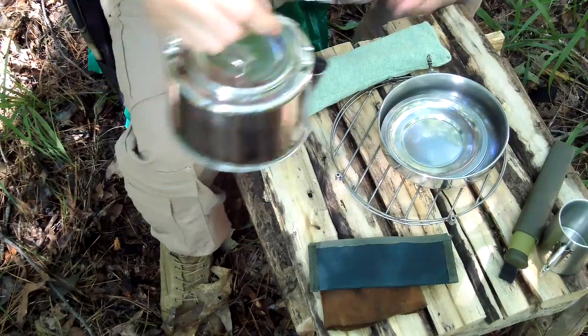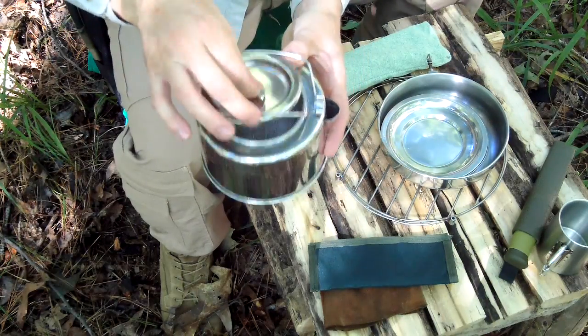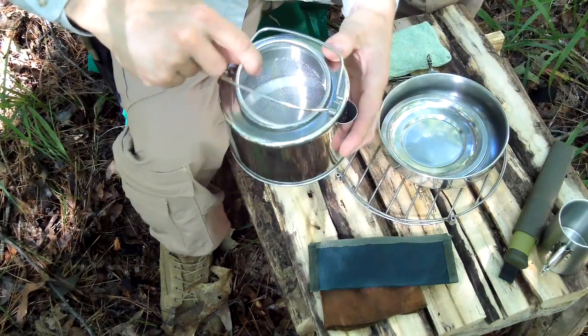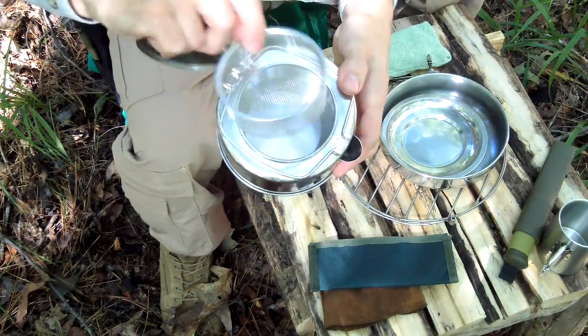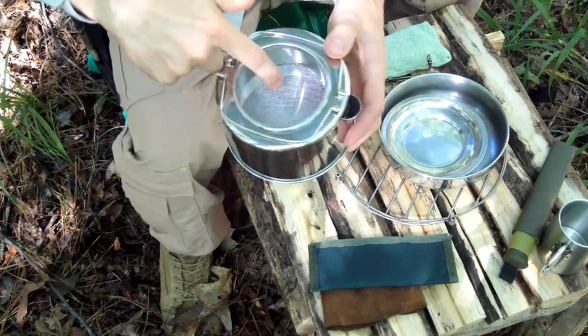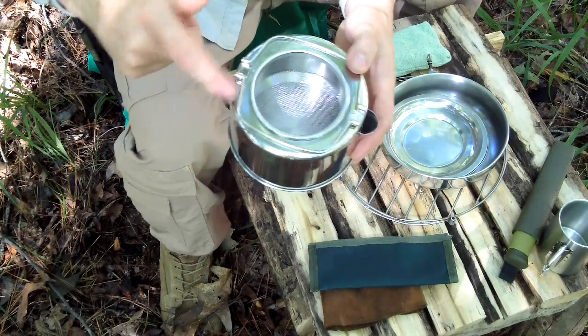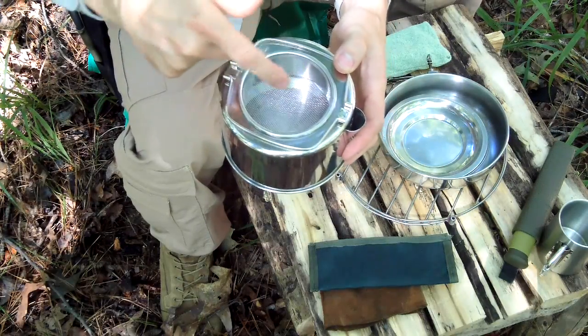It's got a little pouring spout. It's got the little handles on it. It's got a lid. And it's got a strainer basket in it. That's what's cool. I've never seen that before. You can either put like vegetables in here, fill it up with water and put vegetables in here, steam it, or you can put like rice and steam it.